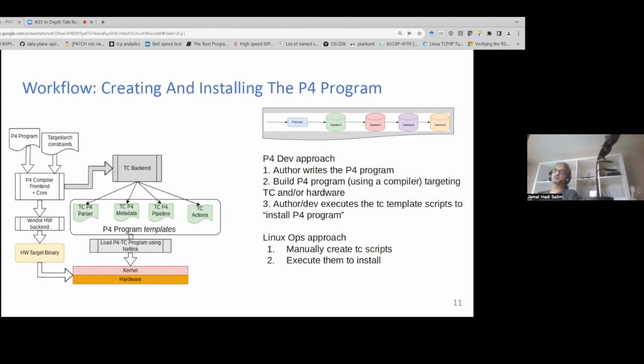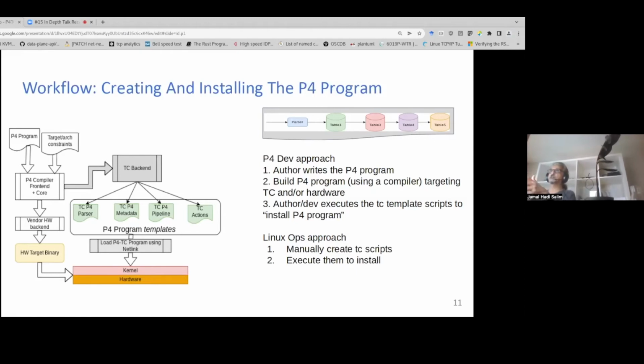And if you have new actions that are not supported at the moment in the kernel, because TC actions do exist, and there is very good mapping between what is supported in hardware versus a lot of the standard actions in P4. If you don't have any of those, then yeah, we generate those as well.